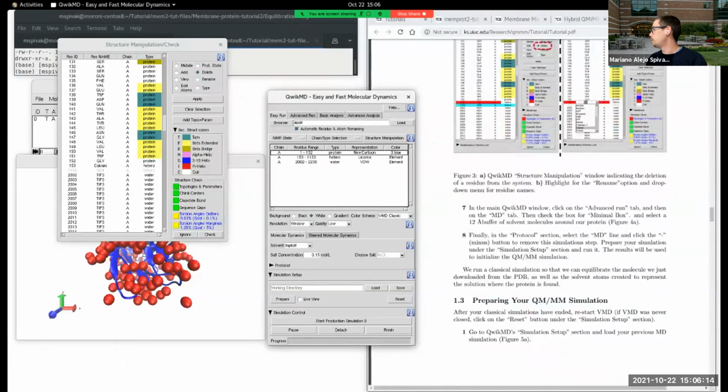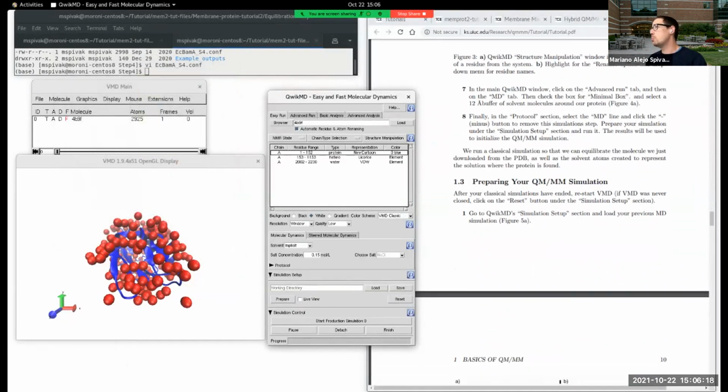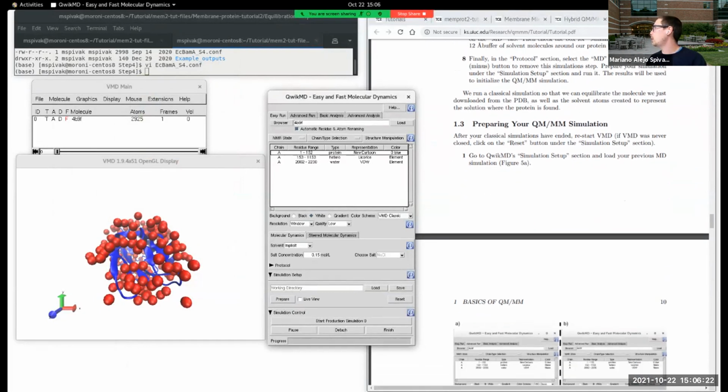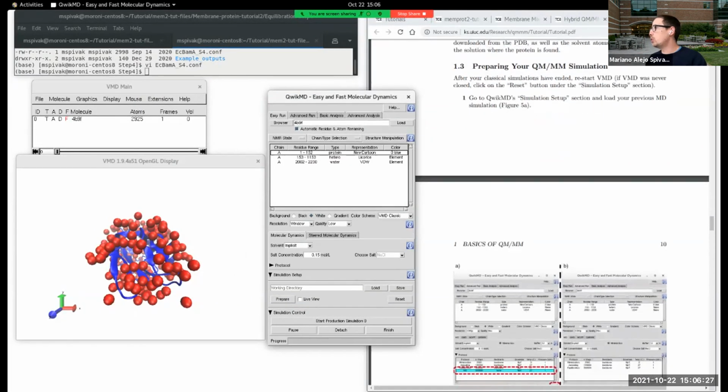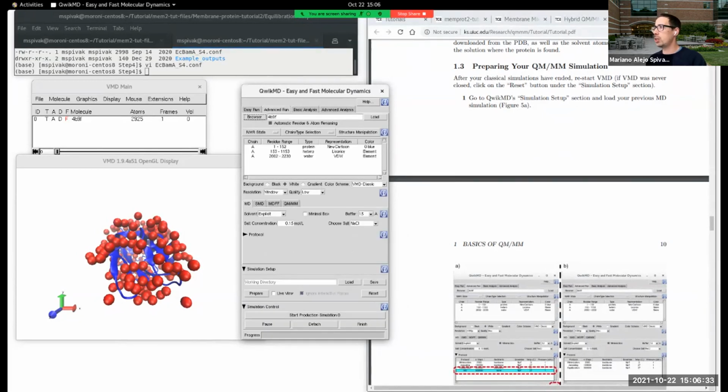The next step is basically the main difference between what we did on Monday and today: we need to go to advanced run, because QMMM is one of the advanced runs here. In advanced run, we can set up simulations for steered molecular dynamics, SMD.